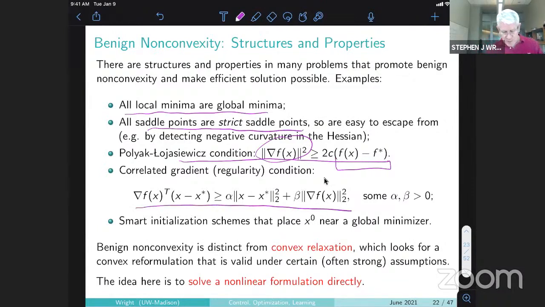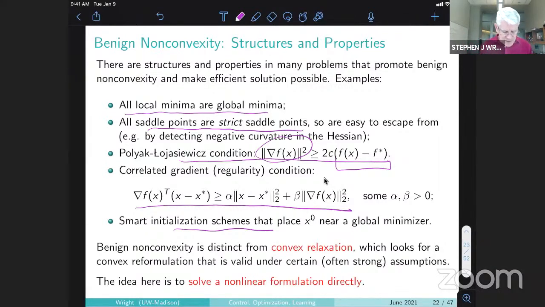There are a bunch of problems in matrix optimization that have a slightly more complicated property. I won't say too much about that. And then another thing that happens is that for a lot of these easy non-convex problems, there are clever ways of initializing them. There are ways of looking at the problem, doing something clever, using statistics, using singular value decomposition or something, that give you an initial point, x naught, that's pretty close to the global solution. And so if you just start running gradient descent from that initial point, you'll find the global solution.